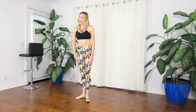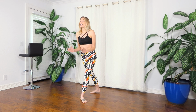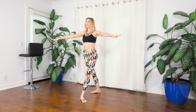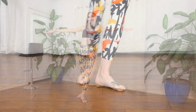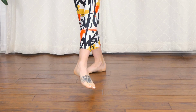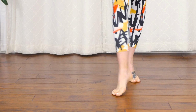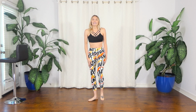2 on each side. I'm going to start with the right foot back, arms in second, and we're going to kick forward actually. So let me straighten my hips like this. 5, 6, 7, 8. Kick forward, back, side, forward. Kick forward, back, side, forward. Kick forward, back, side, forward. Kick forward, back, side. Kick side, back, side, kick side, back, side, kick side, back, side. Rest. Nice, you guys.